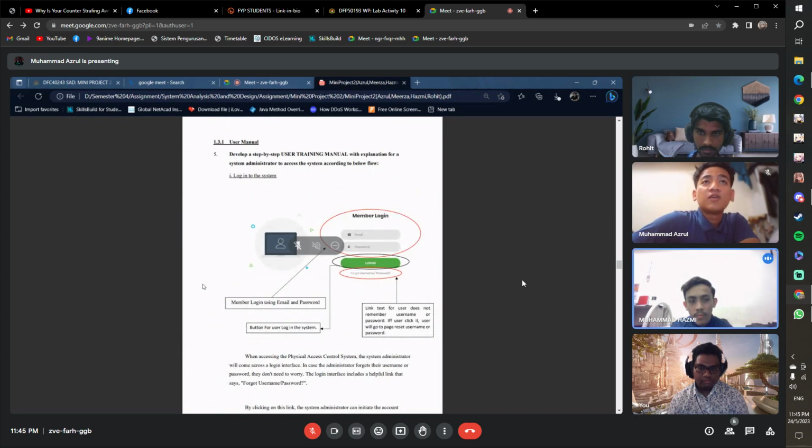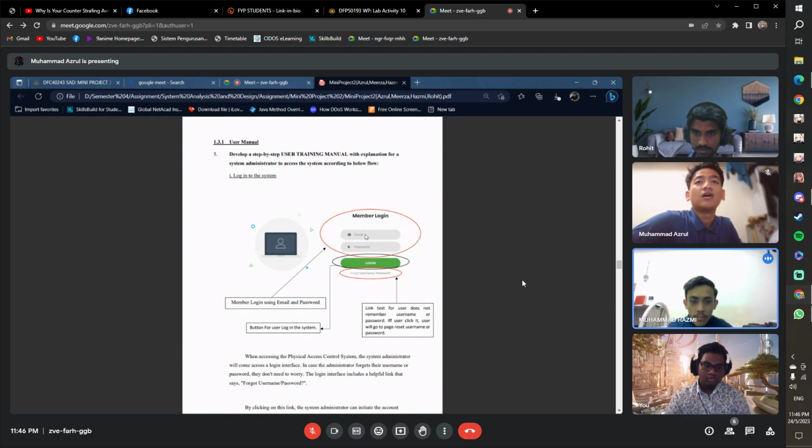Okay, now I want to explain about the user manual. Here, I will guide you how the administrator logs in to the administration. Now you can see here, member login has the user email and password text field. When the user wants to get in, they must fill in the email and password correctly.